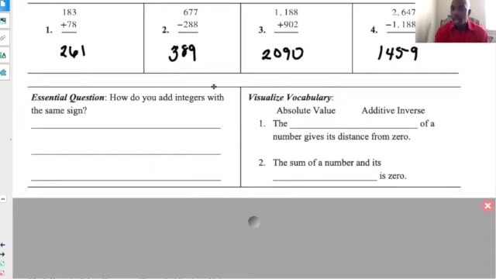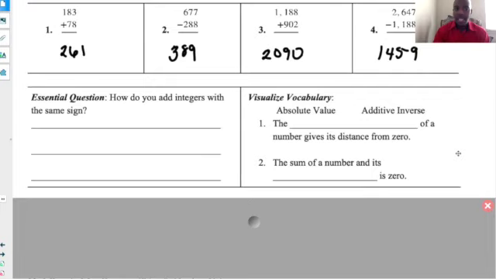Absolute value. According to the vocabulary, the absolute value of a number is its distance from 0. So how far is a number from 0? We're going to take a second to see if you can practice doing that on your own and see if you're capable of solving for the absolute value as well. All right, and then the sum of a number and its additive inverse is 0. Now notice on these vocabulary words, since this is our first lesson, the vocabulary falls right into place. I'm not trying to trick you up. They go right one after another, okay? And we're going to look at additive inverse as well, which is pretty much saying a number plus its opposite has to equal 0, okay?